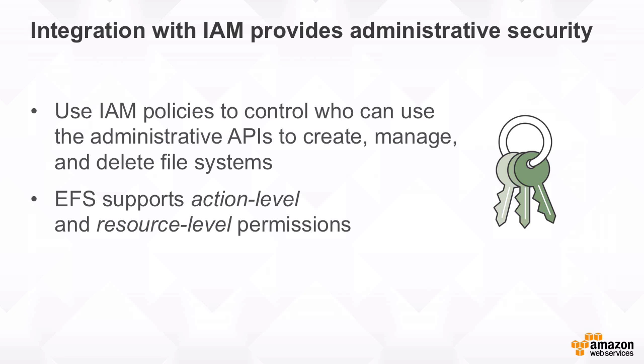And EFS is also integrated with the identity and access management of AWS. So you can create users, groups, and roles and give them access to the EFS service. EFS supports policies that can specify both action level and resource level permission. When you create a policy, you can give access to an action that corresponds roughly to what we saw in the management: create a file system, delete a file system, create or manage a mount target. And resource, so you can specify that they can work on any file system or on one or more file systems.